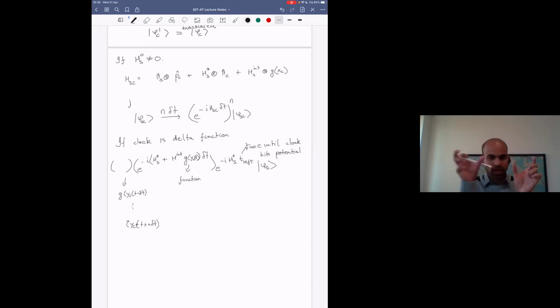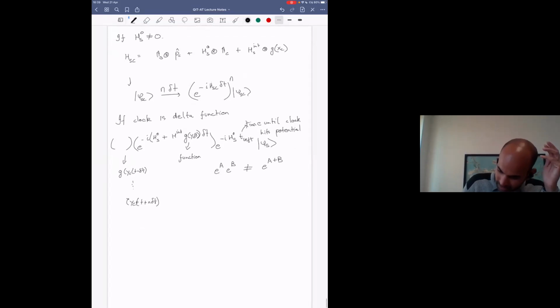So you have the product of each of these interactions, each of which is just the solution to Schrödinger's equation, multiplied together. And the problem with this product is that we know in general, if I have e to the a times e to the b, this is not in general equal to e to the a plus b. Because what we would like to do with each of these products is just add them all together, and then we will just have the Hamiltonian of the system.